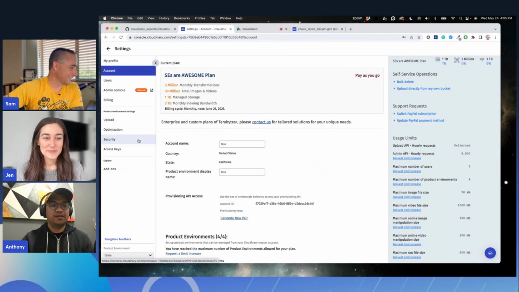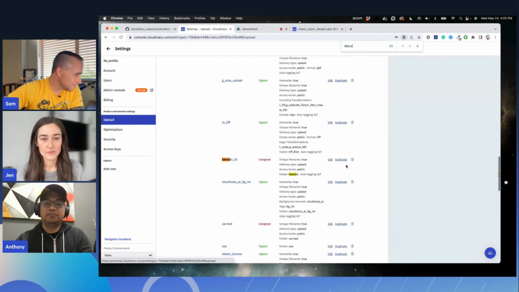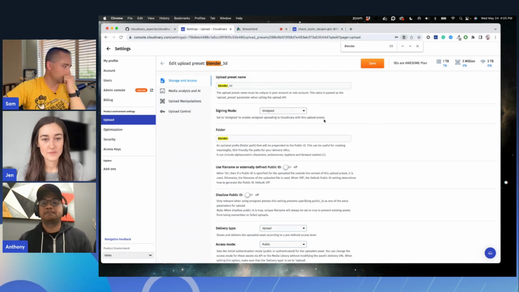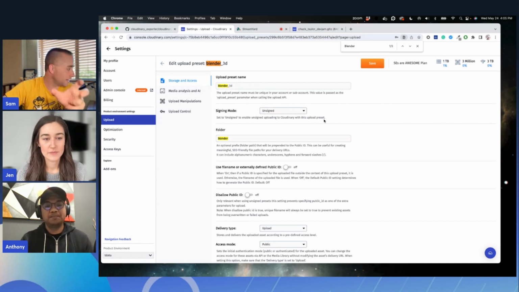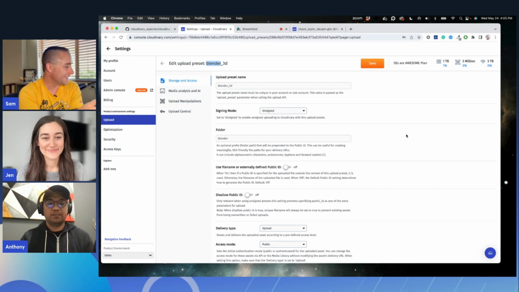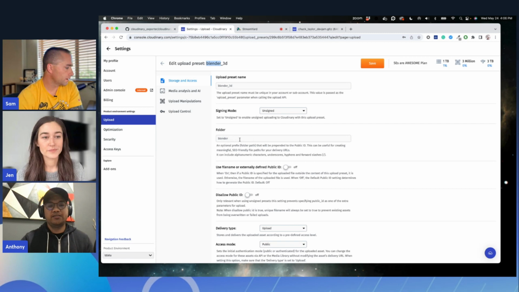Okay, let's go to the upload preset. I believe I named it Blender 3D. There we go. If we come in there, this is how I define an unsigned upload. Really, it's just that simple. You've defined the name and said that you want it to be unsigned. When I looked at it, I know we can analyze things quickly because we work at Cloudinary, but there's not much else you've added to this. It's strictly saying, give it a name, state it as unsigned, and then you can pass it through. That indicates that as long as you have the right API key in the cloud, it knows you're probably authorized to use that upload preset. Correct. And the only thing I added is where to upload it, what folder, so they could be organized that way as well.